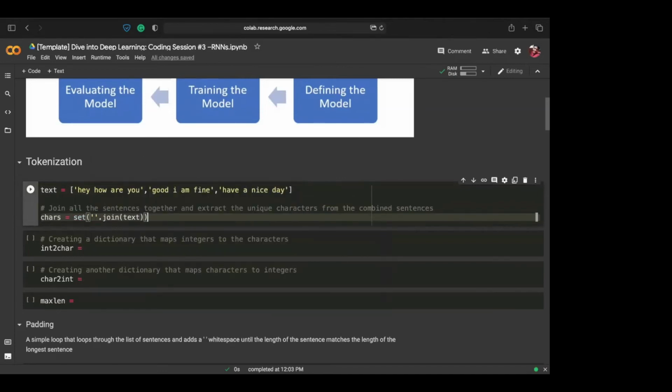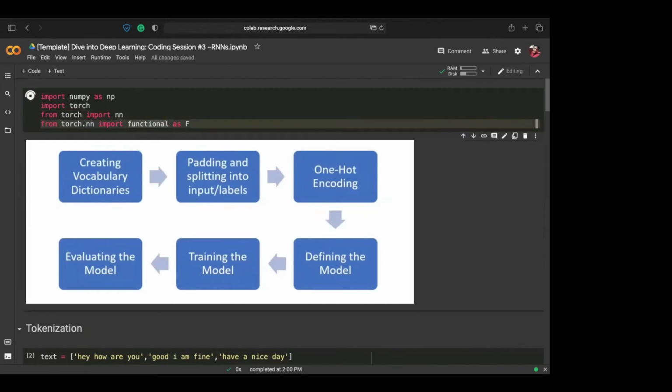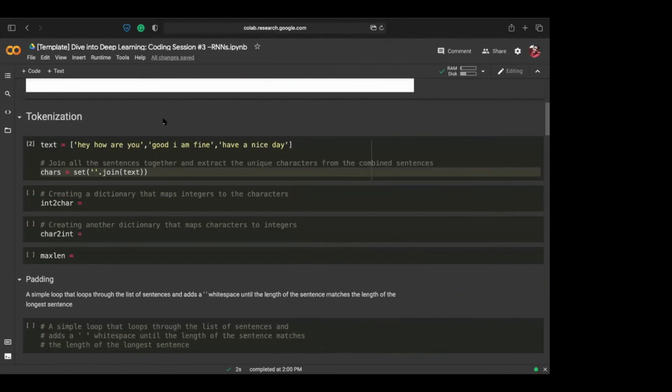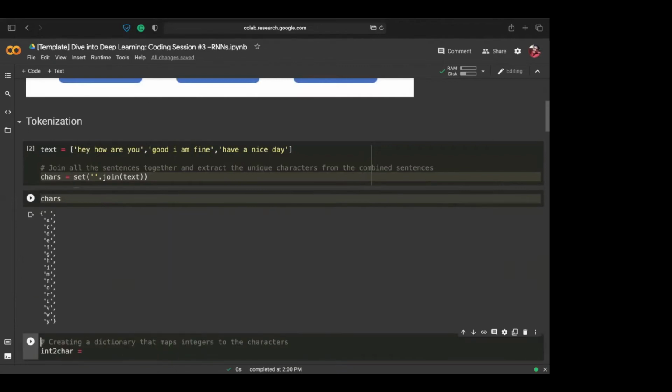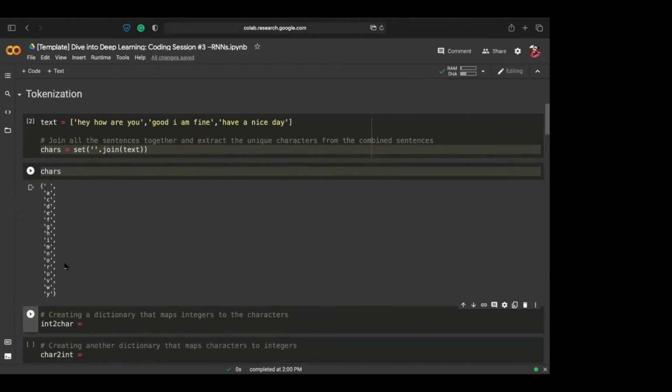Set is a Python predefined function which just gives you all the unique values, and this is going to give you all the unique characters. So let me also run this. That's all the imports which we'll need for this. Okay, so let's see what came up. It gave you the list of all the characters which are present in this and unique. So it doesn't have all the repeated ones.